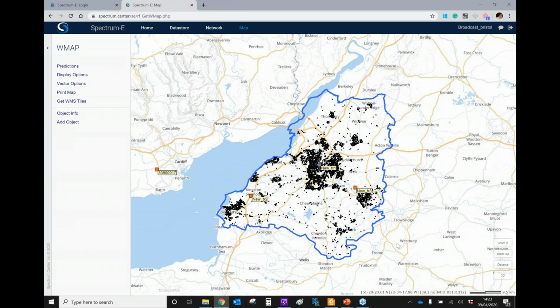The next stages as we plan and design the network in greater detail would be to understand what coverage these station positions are going to provide for our network. And then what we want to do is minimize and adjust the guard intervals and useful symbol lengths for our single frequency network as well. So the first thing that we'll do is calculate the coverage from these sites and understand if there are any sites that we could move about to get into a better position to cover the population distribution.